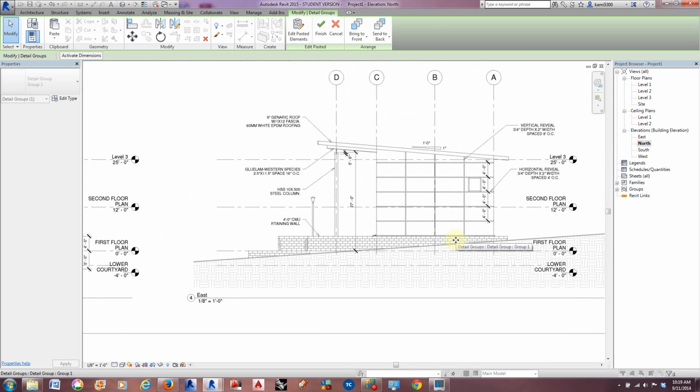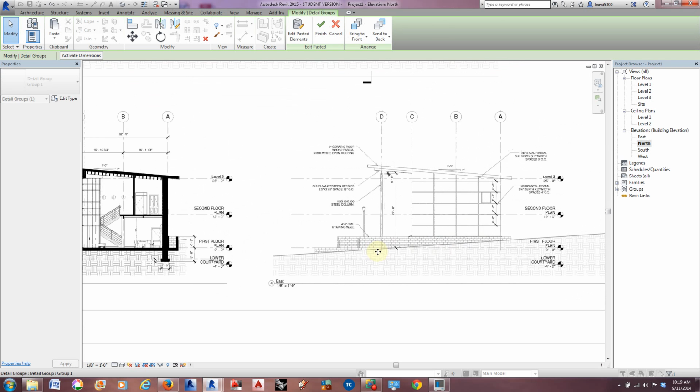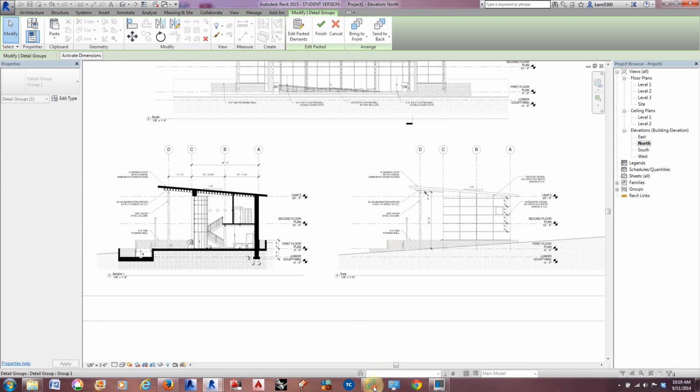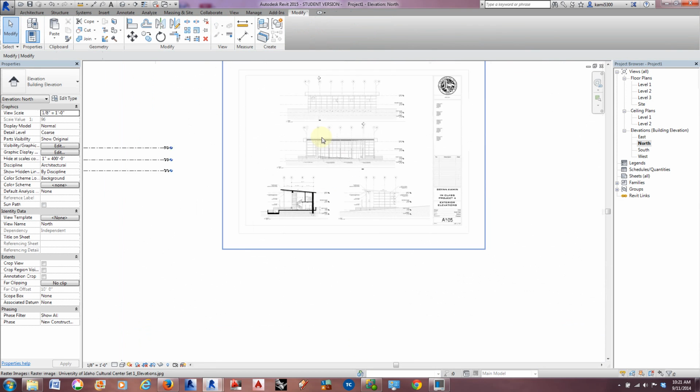The east and west elevation should look the same, so I'm only providing the east elevation. Okay, and I'm going to go ahead and finish this action by clicking the finish button here.